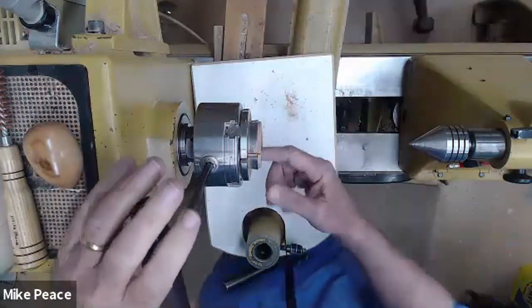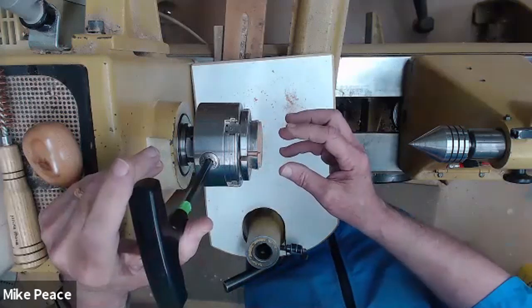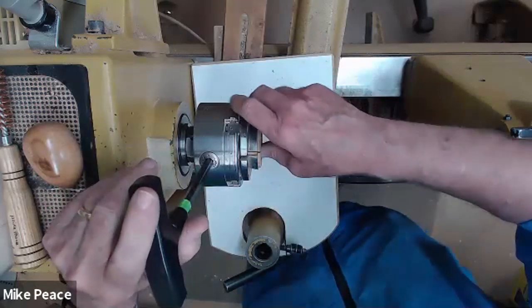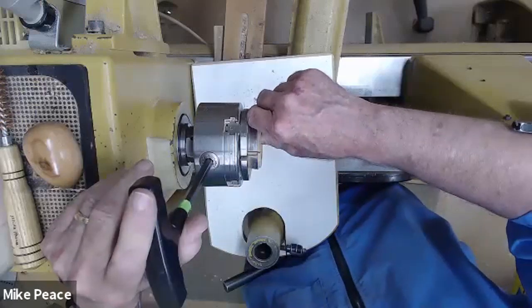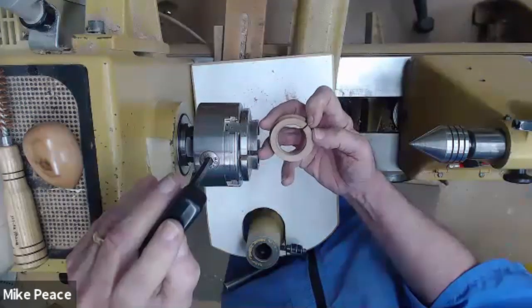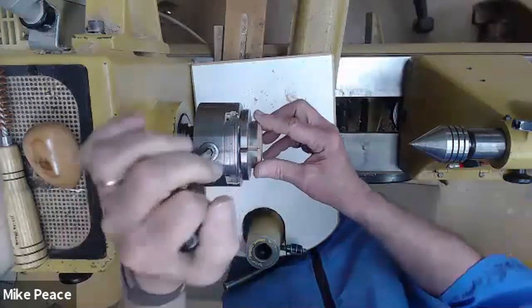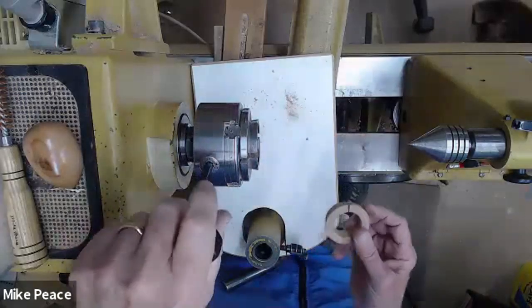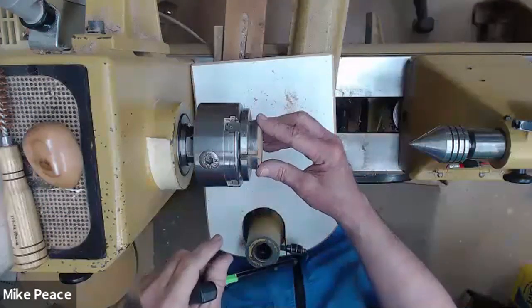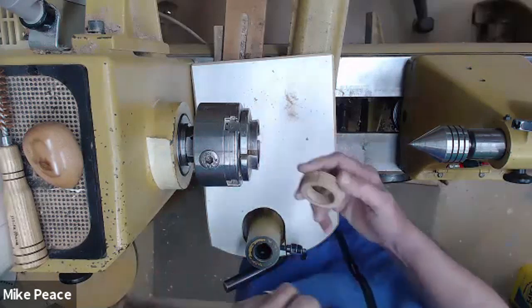Now, the downside of a collet is you have to be very precise in your measurement, but not as precise as a jam chuck. If you're doing a jam chuck, you have to be precise, I think, to about 1/64 of an inch. If you're making a 1-piece collet chuck like this, and this slot is, let's say, a 1/16 of an inch, then you've only got to be accurate to a 1/16 of an inch, and you can tighten that thing up. So you've got a little bit of room for play with a collet chuck. I have seen people take a collet chuck and make 2 or 3 pieces and fit it in, so they get it uniformly centered. This one could throw you off just a little bit, but not enough to make a difference.